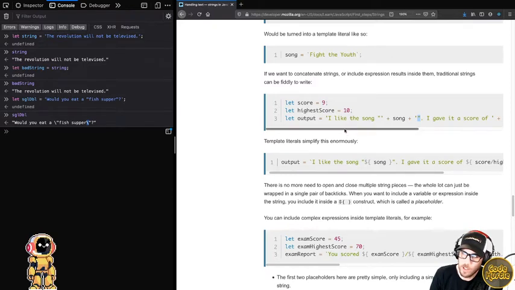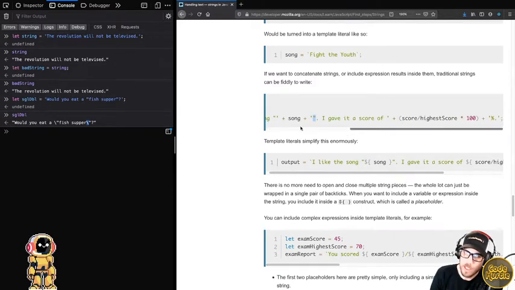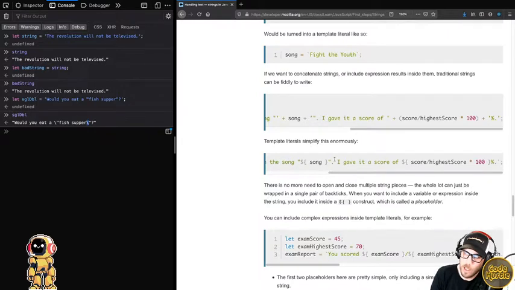You can look down this thing. It's just a nightmare of concatenation, right? Whereas they're showing you here, you could do it like this, and this is just so much easier. You don't have to worry about any of the escaping or anything like that. You just put the two ticks, and then everything inside is good to go. They're injecting an actual variable using the special dollar syntax with the curly braces. That's how you can inject a variable inside of the template literal.